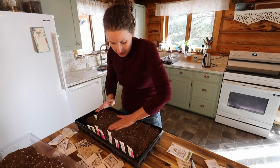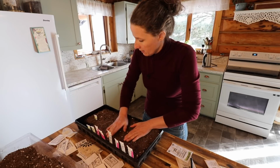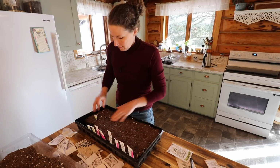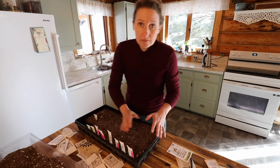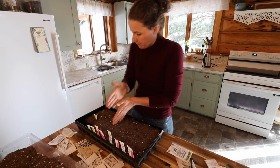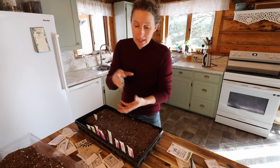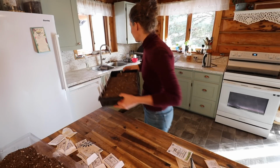into larger containers. And we'll show you how we make those because we actually make them out of newsprint, the pots that we put these into, usually when they have about 3 to 4 sets of true leaves, and we'll start potting them up. And we actually only pot them up once because we put them in a nice big container. So there we go, ready to go down to the grow room.